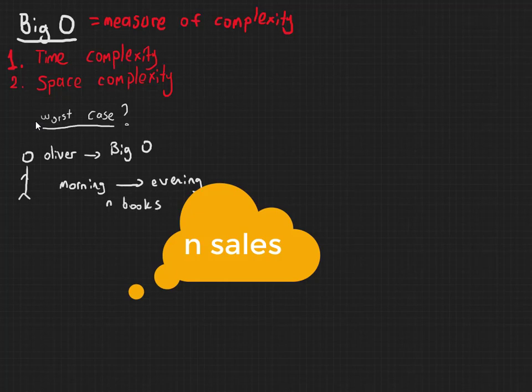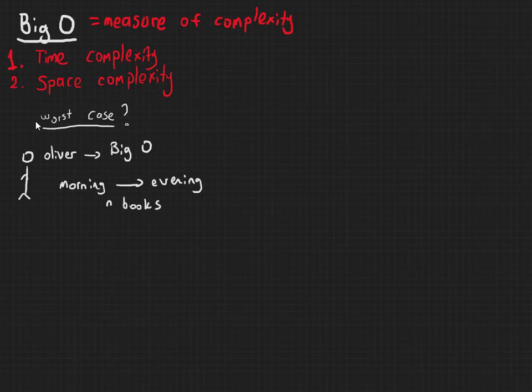So he decides to use a data structure, let's say an array. And array is a data structure, nothing but consisting of elements. Say that our array is called my sales, and his first sale consists of 1 book, his second sale was 3 books, third sale 4 books, and fourth customer didn't buy anything, but that's okay, and so on. So this is his array. Okay, so let's look at the time complexity of these 3 scenarios.